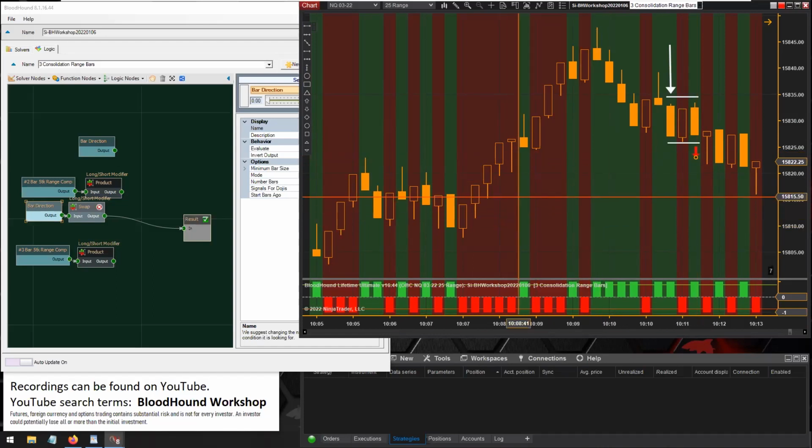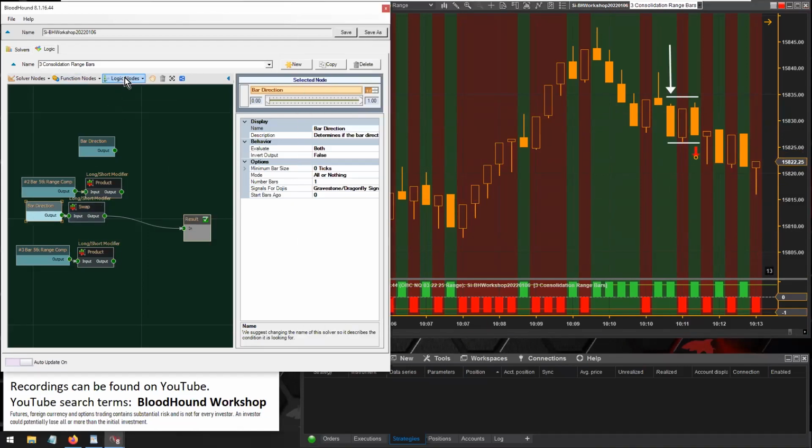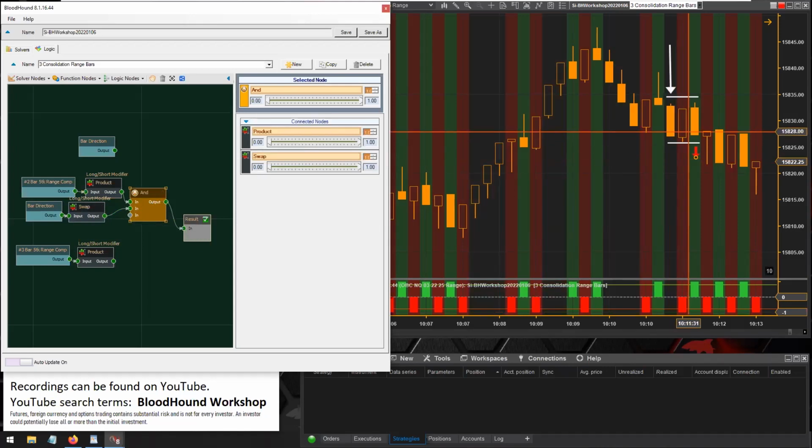So, but also, reversing this bar direction confirms that this is an up bar, and we reversed it into a short. So now I can take an AND node and combine those together, and there we have it. So we do have, right, a short signal on the second bar.